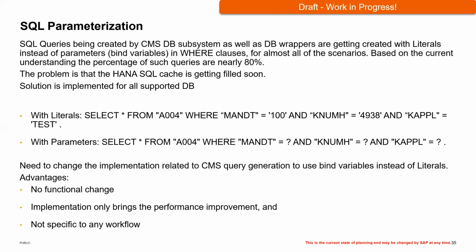And so when you do this, there's really essentially no functional change to the end users or what you've been doing so far, but it's going to have big improvements from a performance standpoint, and it's not going to have to be specific to any workflow. So it's nothing that you're going to have to do. Just think of it as a nice enhancement that we've done from an optimization standpoint behind the scenes for you there.